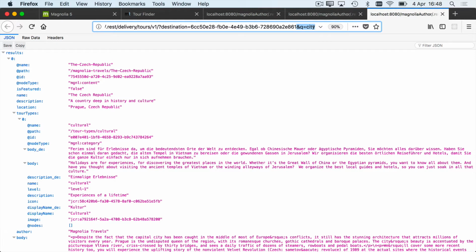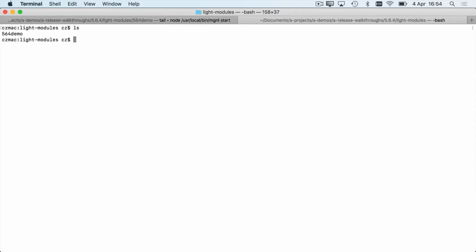I'd like to show you two more improvements that are not related to REST. So we've supported Symlinks to light modules for quite a while, but they haven't picked up the changes right when you add the symlink before. So let's just say I want to add a new module to this project, but the module is a light module that's used by many projects, so I don't want to copy it here, I just want to create a symlink to it.